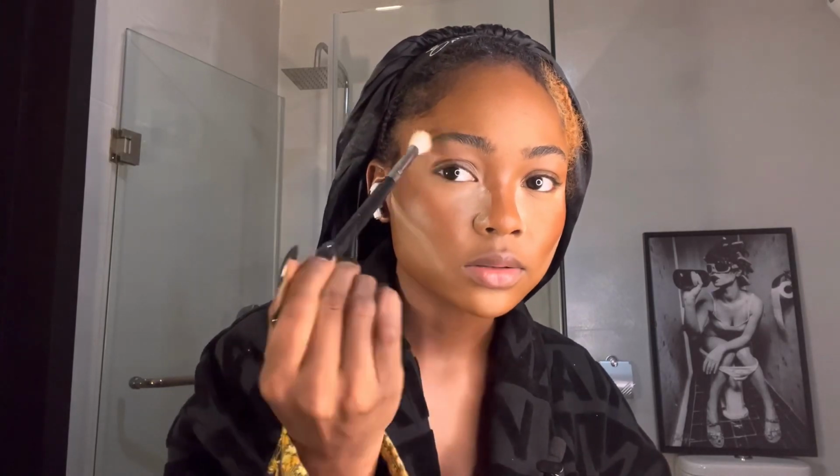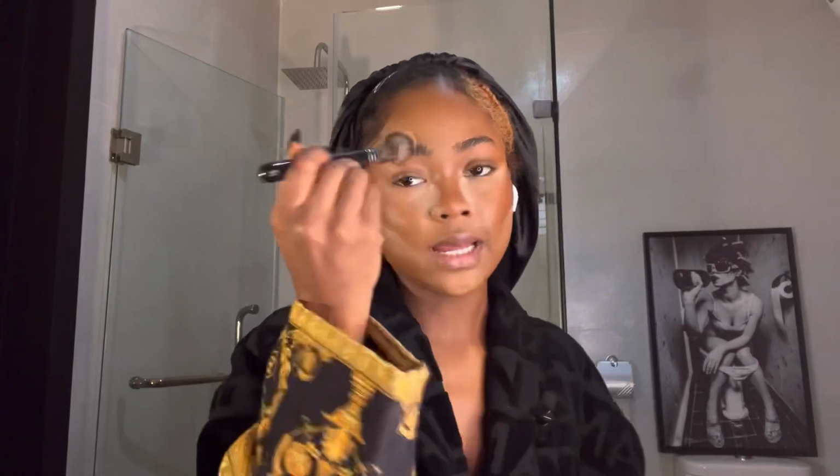So today I'm not really looking for very dramatic brows. I go with the first brush that I used to apply the setting powder to my face, and then I just use the excess. No way, that's too much, that's more than excess. Yeah, it's supposed to be like this. Don't do this because sometimes it's going to leave a cast on your brows. Another brush to buff off the excess powder. The reason I added the powder was not because I was trying to set my face, because obviously I don't have concealer on, but because I wanted the brows to be matte as well. So when I use my brow pencil, it actually applies the product there.